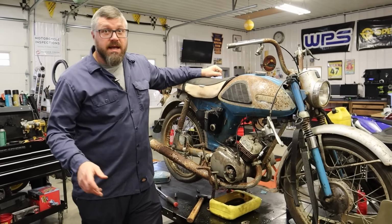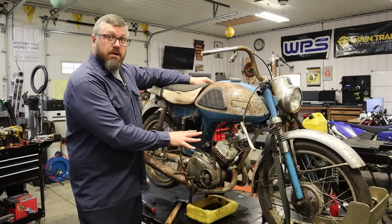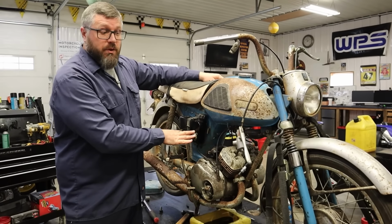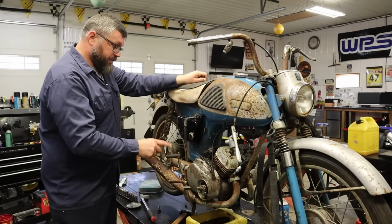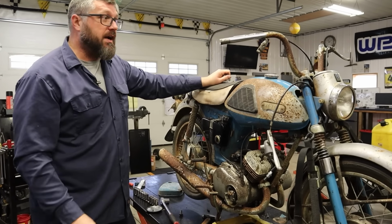Okay, so here are our next steps. I'm gonna get the slides put back on the throttle cables, gonna get the carburetors back on the bike, then I'm gonna get the oil tank drained out, I'm gonna get that filled with fresh oil, and we're gonna prime our oil pump. After we prime our oil pump, it's put oil back into the transmission, give this thing four kicks and it's gonna fire right up.